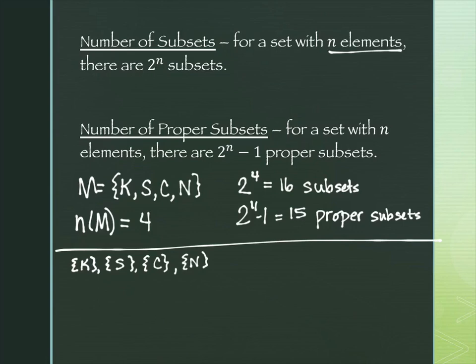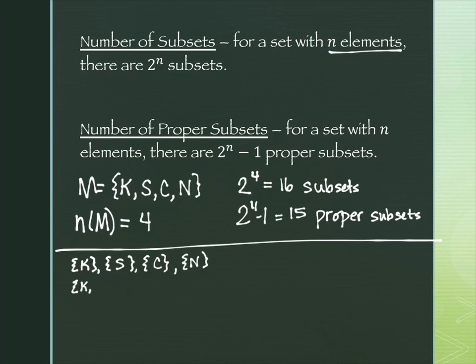It's a smaller grouping. They seem kind of funny, kind of like the one I showed you back in section 2.1 that had the 7 in the curly braces. They seem like they're kind of funny, but by definition, they work. Everything in each of these individual sets is in the set M, right? Okay, so they're not an element, the way that they're being written. They are a subset. But maybe it makes more sense to put 2 people in one of these groups together instead. So we're going to write all the ways we could do that.